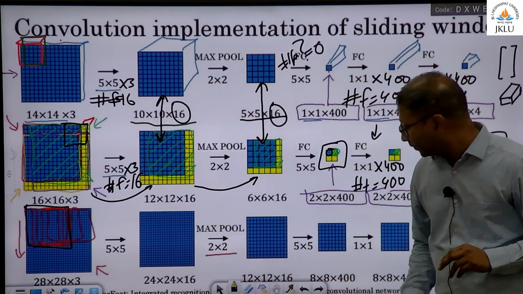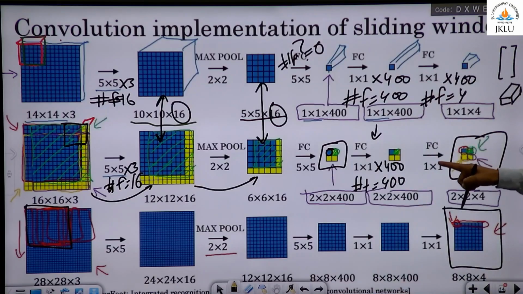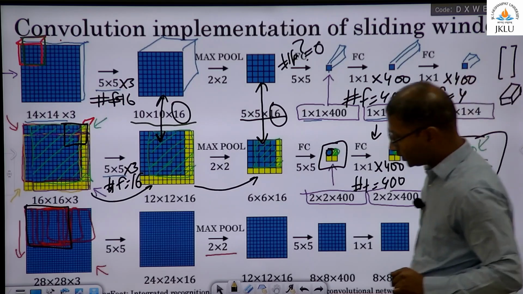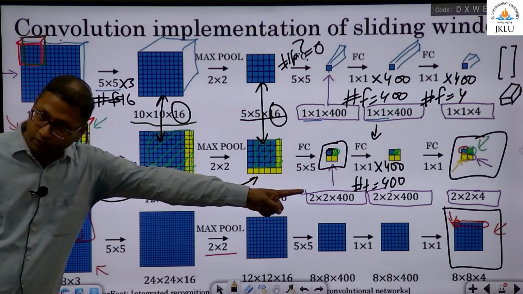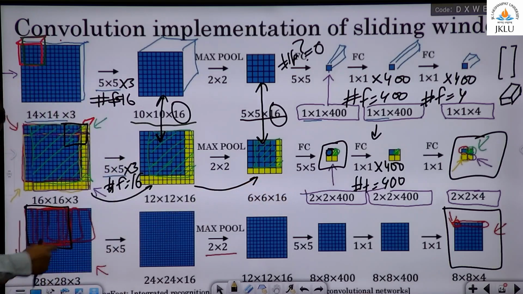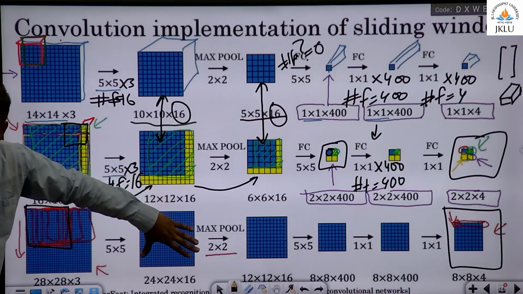Okay. But so we can say that there we increase from 14 cross 14 to 28 cross 28. We have added 14 more. Exactly. So you have added 14 more columns here and rows here. So half of that size will increase there. Right. Because you are doing max pool. 14 cross 14 cross 3 will give me 1 cross 1 cross 4. So this whole thing will give me 24 cross 24 cross 16.